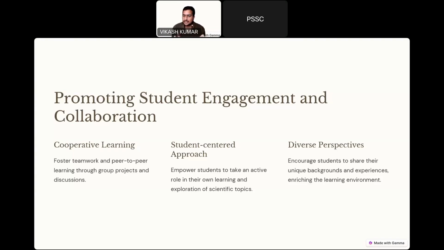And if you are not able to answer why or how, it means that discovery is yet to be made. That answer will come in future, but it will definitely come. So a science class would never be silent. So whenever we are conducting a science class, that class should be based on student-centered approach.